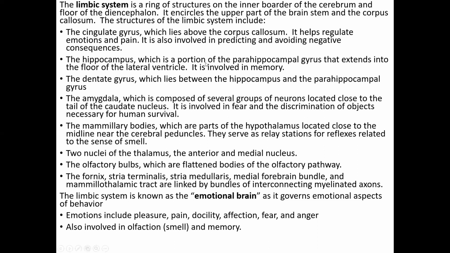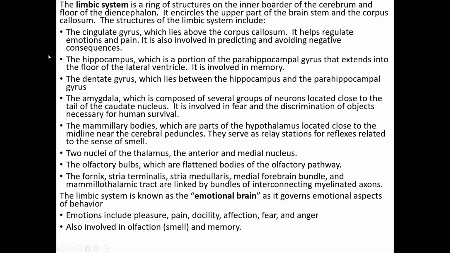Okay, so hopefully when you learn stuff, you're keeping it in your hippocampus and not just cramming it in and then forgetting about it, because that's not what I want. I want you to learn. Okay? Dentate gyrus lies between the hippocampus and the parahippocampal gyrus. I won't really get into any more detail than that. It's really more anatomy, but that's okay.